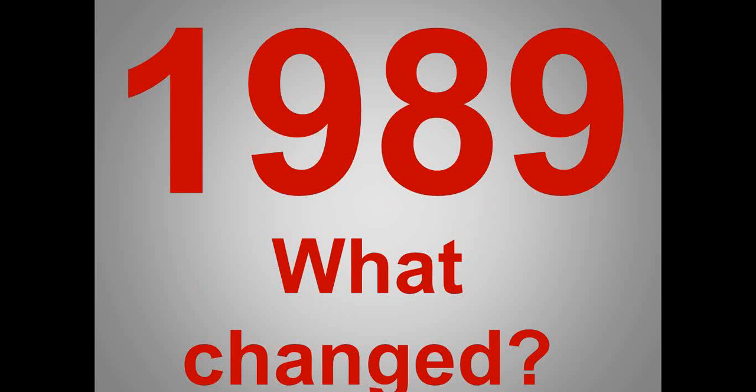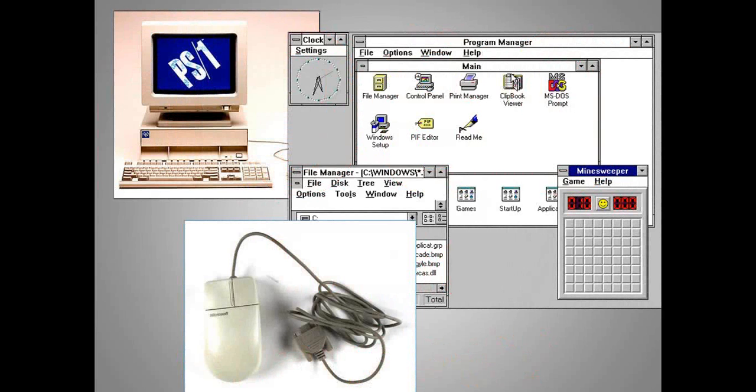Maybe you can think about what might have happened around 1989 that changed. For those of you that are a lot younger than me, that would just be a historical reference, but I'm old, so I kind of lived that part of it. But if you had come up with the answer of the graphical user interface and/or the mouse, that's exactly what I'm talking about, because before that it was a completely different user interface, and we had to completely change the way that we started writing information for our customers.